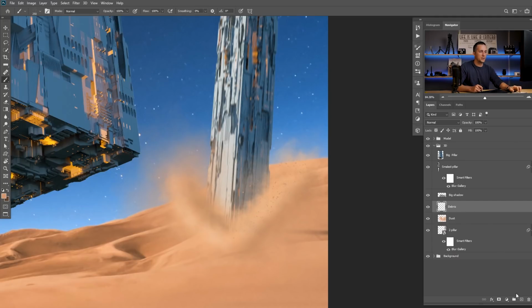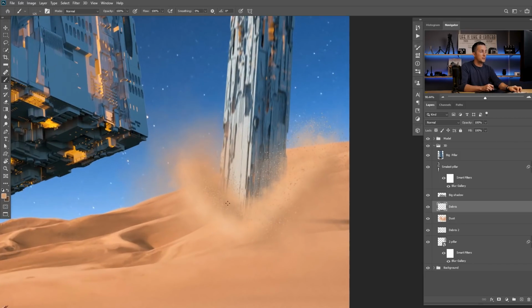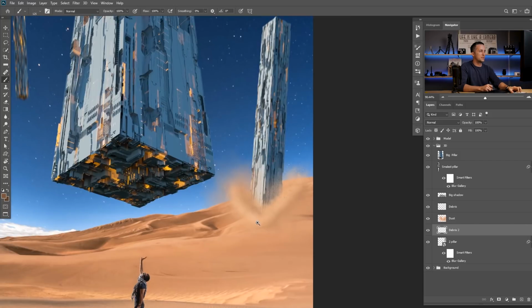I will have two layers actually. Another one will be below, behind the dust. So debris number 2. And I will use darker for that and put it behind. That's cool. And go back here and use brighter color and just play with this. Right, I will not invest too much time for this. I'm now showing you the point of how you should do it.